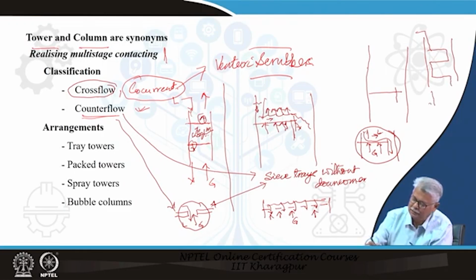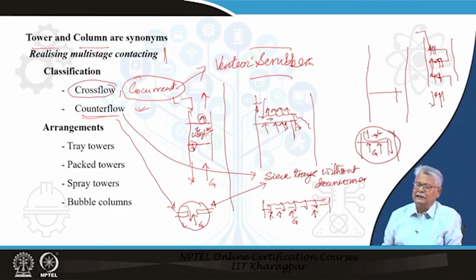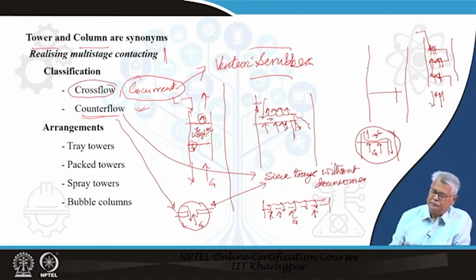And finally, it comes out. The part of the gas is rather direct. It passes through each of these liquid streams, it bubbles through the liquid streams and goes up. So, what you find here in the tray tower even, though you have cross flow in individual trays, the overall tray offers a counter current arrangement.